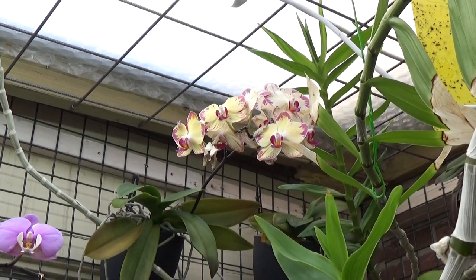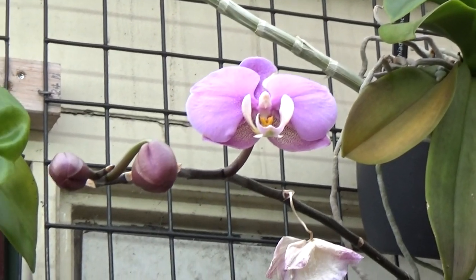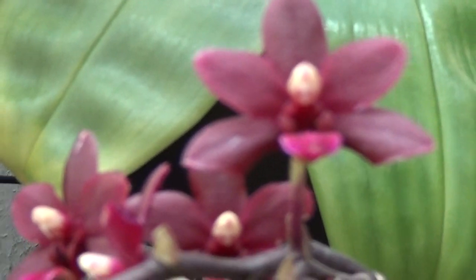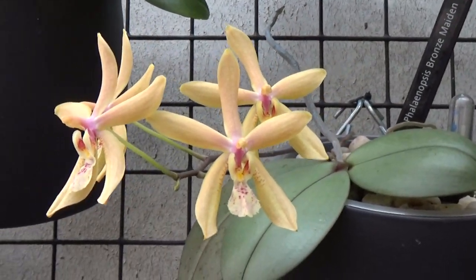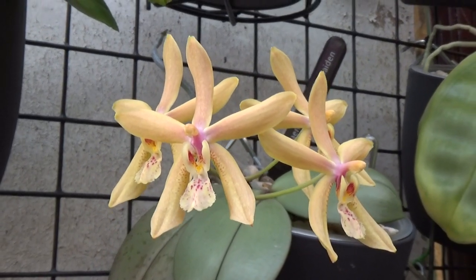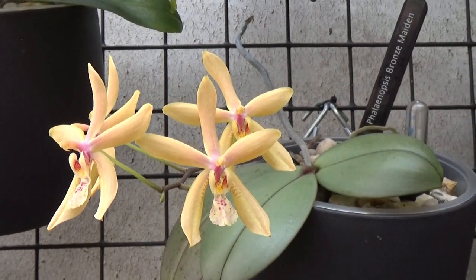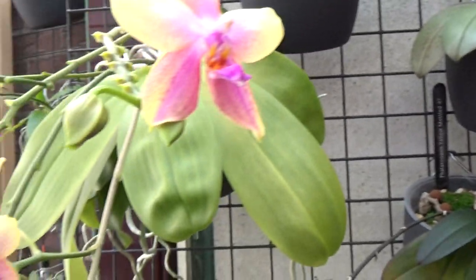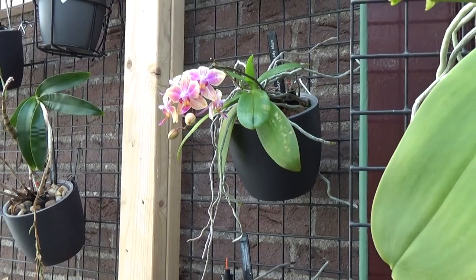Way up there we have the Pika something, still blooming — this one likes to bloom. A beautiful pink one next to it that's already losing some blooms. Then we have this beautiful red one. This is also a first-time bloomer for me — a lot of growers have this one — it's the Bronze Maiden. Mine is a fairly orange peachy color. They seem to vary quite a bit. It's a very small young orchid but a beautiful spike with four blooms. And of course the Liodoro, and in the back another one with similar colors.